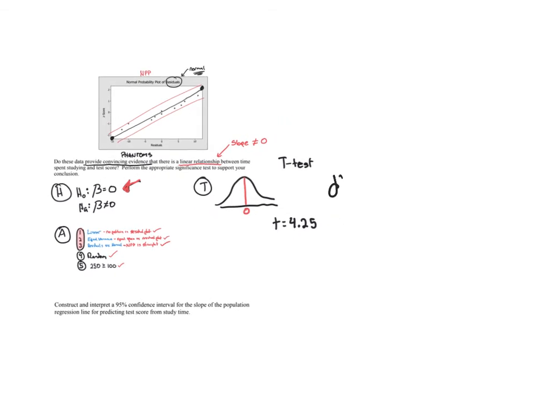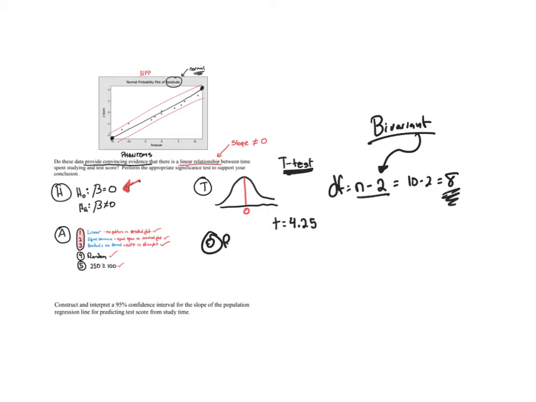Now, what is the degree of freedom? Just in case we need to know, it's n minus 2 because we're bivariate data, right? Bivariate data means we need to subtract 2 from the sample size, not 1. In a typical t-test, we usually subtract 1. In this case, we subtract 2, so it's 10 minus 2, so it's 8. If I need to know the degree of freedom, it's 8.